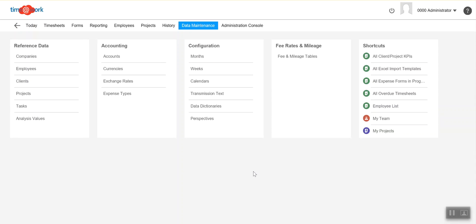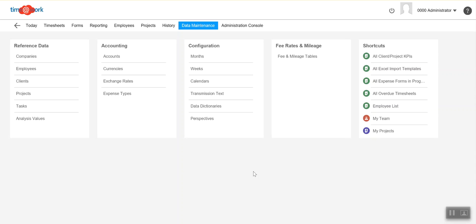But none of these things is fixed. This configuration of timesheets and expenses is a prototype that we can tweak to meet your requirements. Change the workflow, you can change the way calculations are executed. There are unlimited ways in which you can modify the system to meet your requirements.